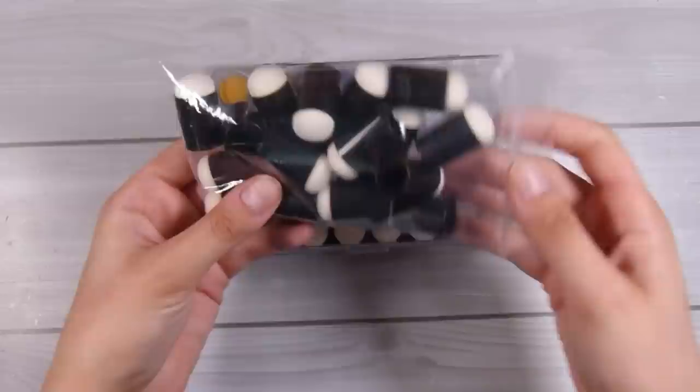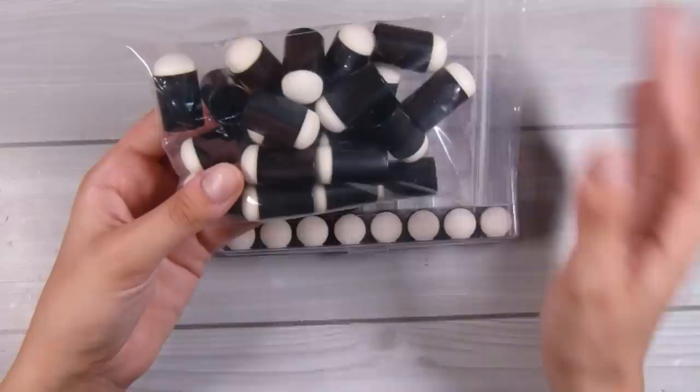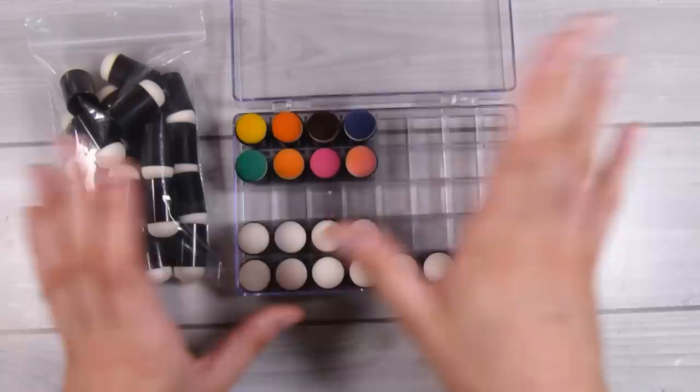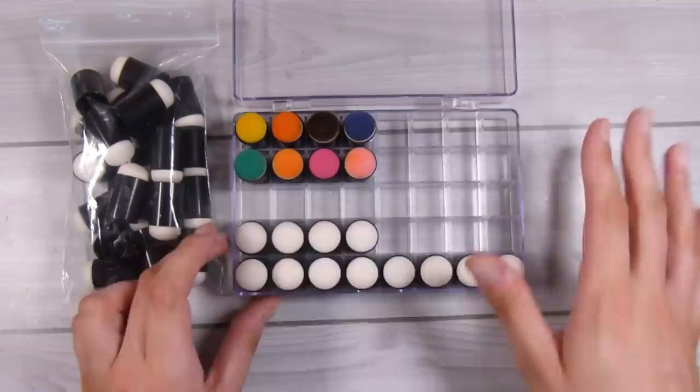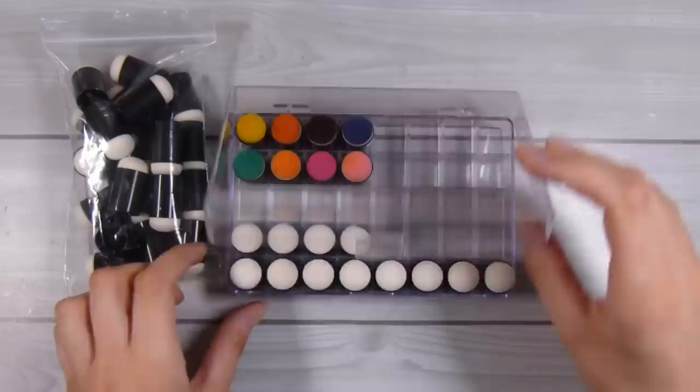Number three on the list is finger dobbers. I have been using these more and more recently, and I'm really loving them for coloring die cuts a little bit, things that are a little more intricate. I also recently got this storage container here, so it just holds all of the little finger dobbers up, so that they're not all coloring each other in a bag. I used to just have them in a bag, but this is much easier, much nicer. I usually just have 16 that I use - a light and a dark for each color.